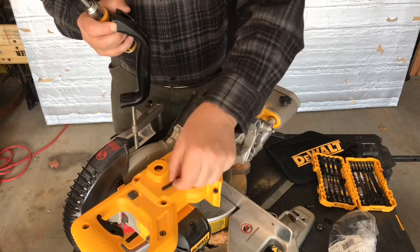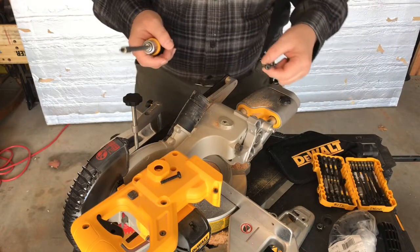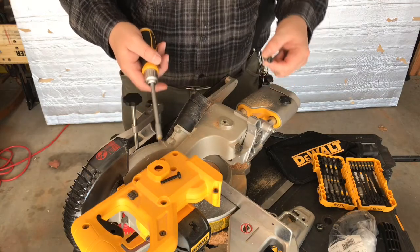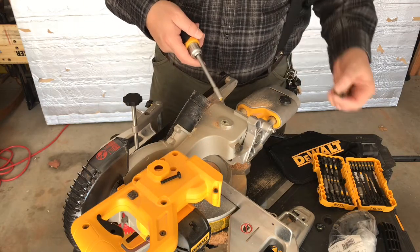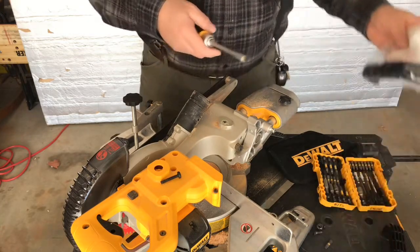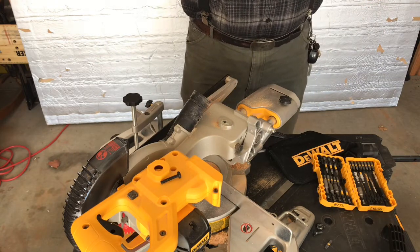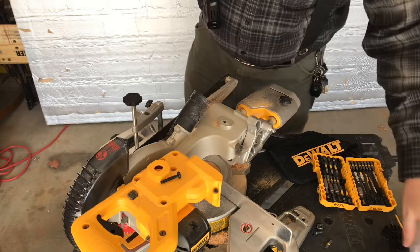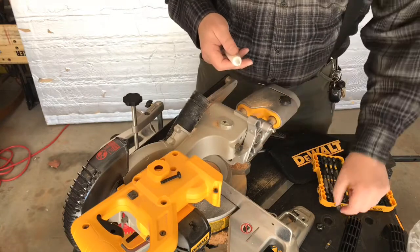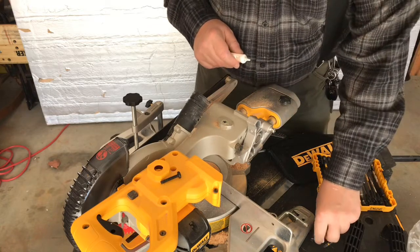All right, so that one goes on this side. This one goes on this side. This one, of course, is a very coarse thread because it's threading into plastic. This side is a finer thread because it's screwing into metal. There's our new handle.